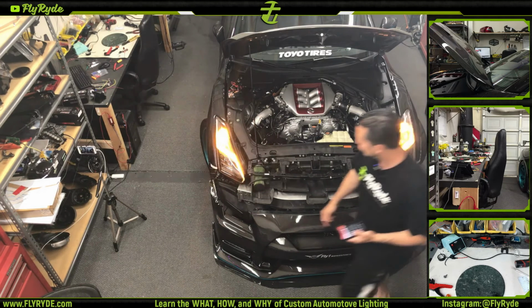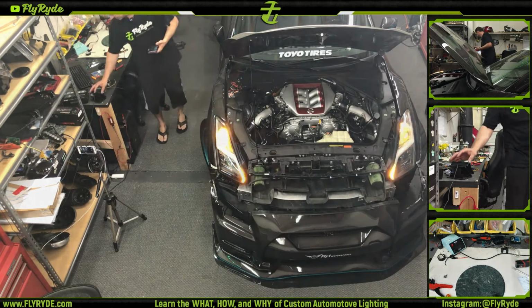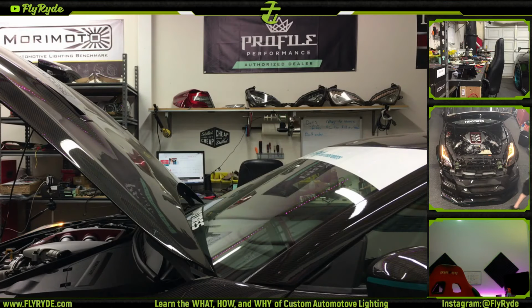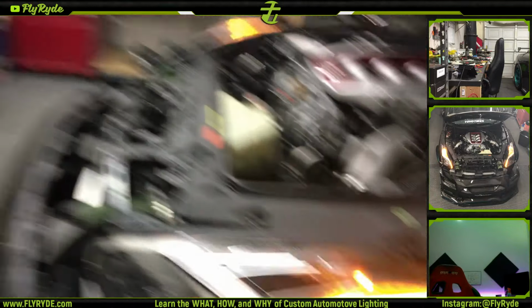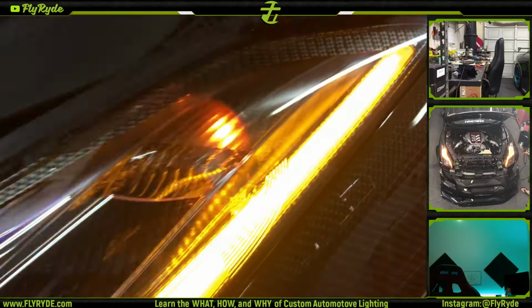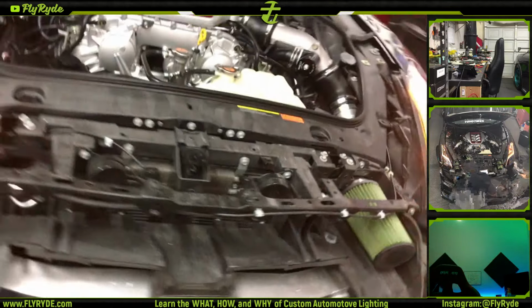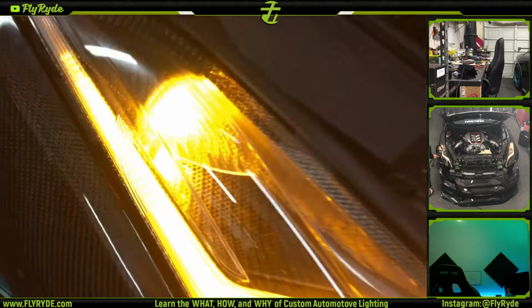Ooh, I gotta get that up closer. Let's do it again. Let's go. That is this guy. It looks so good. So good. So this is what I just changed. We got the bulb in here, and that's the FlyRyde bulb.